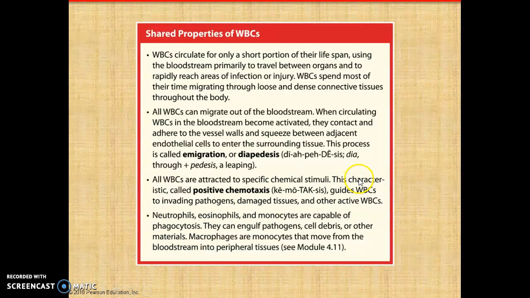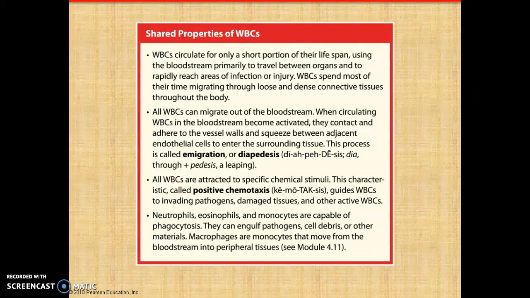So white blood cells circulate for only a portion of their lifespan. Sometimes they lurk in organs, and sometimes they circulate. They can get in and out of the bloodstream through a process called diapedesis. They kind of squeeze out between the capillary cells. The capillary is made up of simple squamous epithelium, a single layer of flat cells, and the white blood cells just squeeze out between those cells.